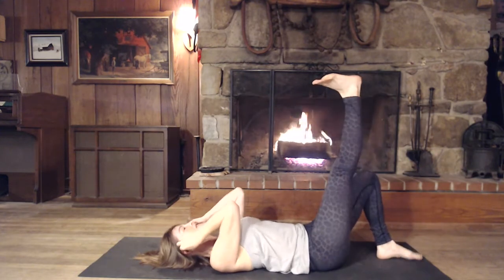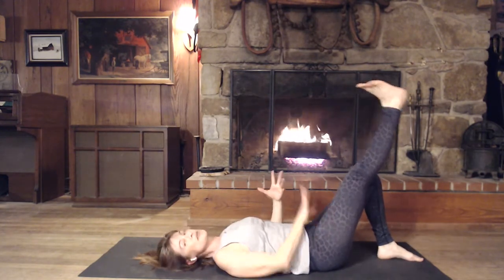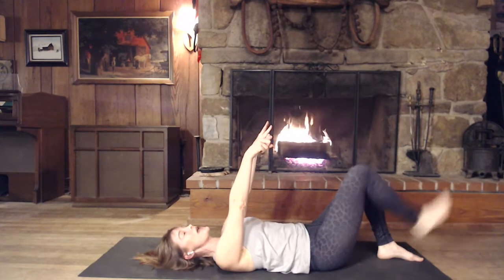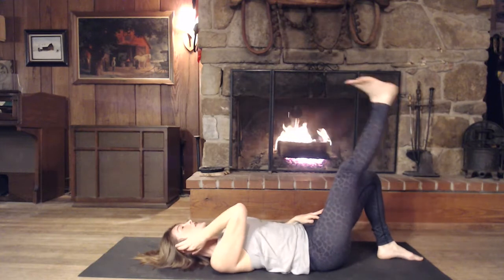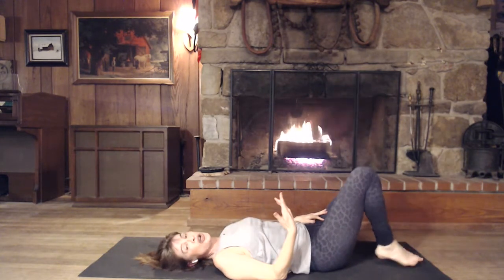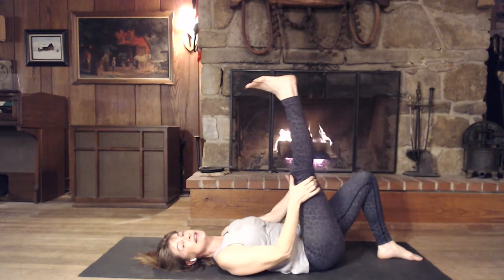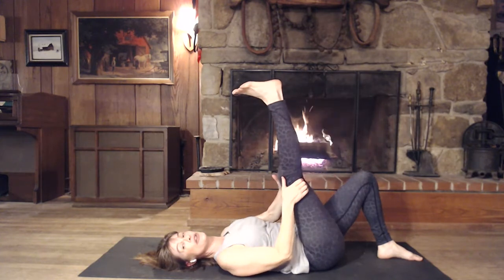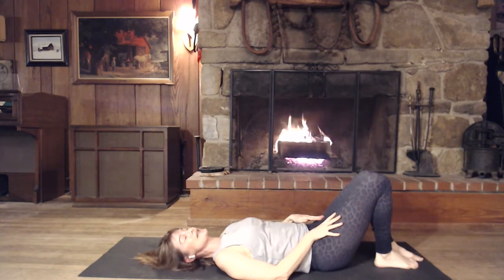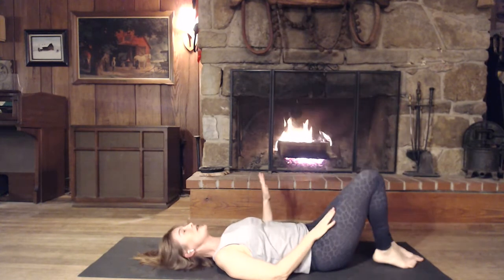I want you to take that leg to a slightly higher angle. If you have super tight hamstrings at this point, you might want to use a strap or a belt around your foot to assist. But from here, what we're going to do is we're going to deepen the stretch by using your hands to just pull your leg towards you slightly and relax it down again. So extend, lock the knee, pull the leg in, and relax. If your hamstrings are super tight and you're only coming to here, totally fine.